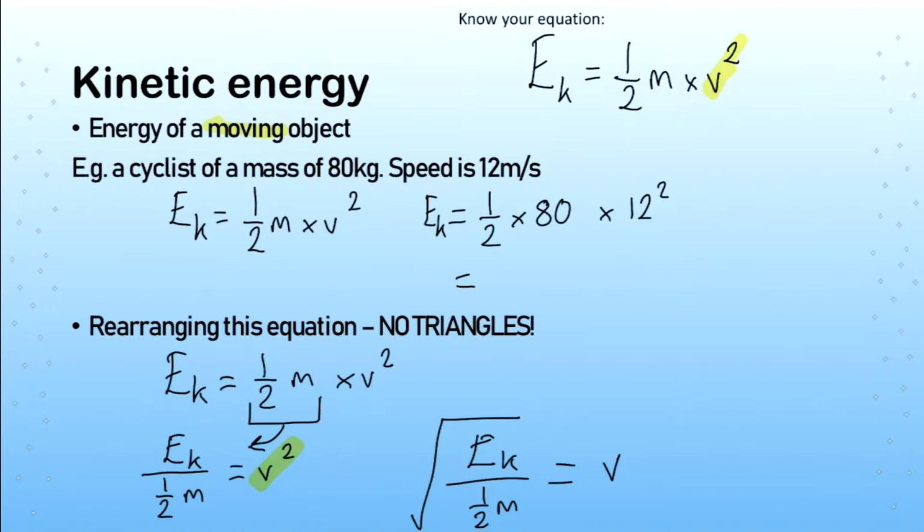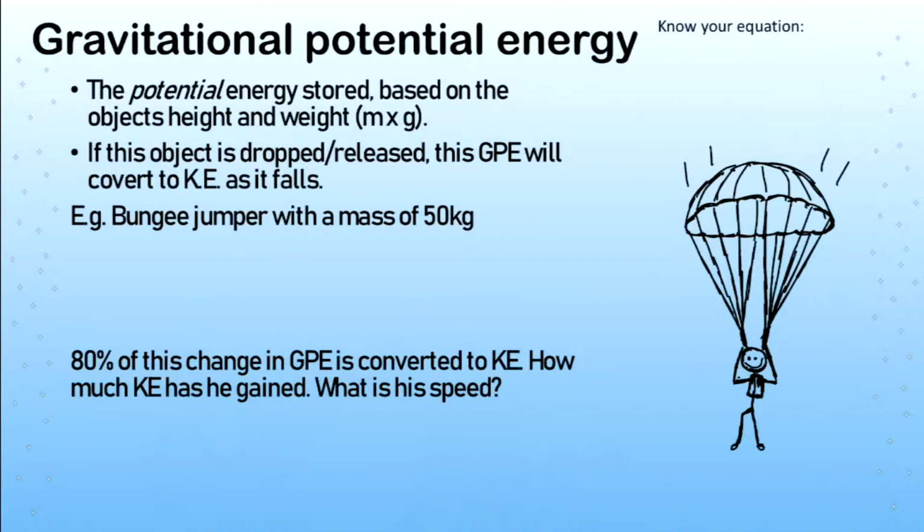equals v. And the reason I say no triangles is I don't like using triangles in physics, because you do have a lot of three-part equations where you have distance, speed, time, and you can quite easily then do distance divided by time times by speed, whatever, in a triangle, and you might have learned those in Key Stage 3, but they just don't work for some of these longer equations, so try and avoid using them and try and rely on just actually rearranging equations and developing that skill instead.